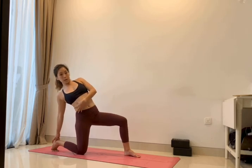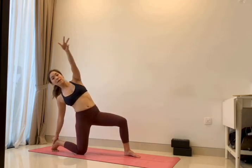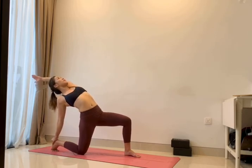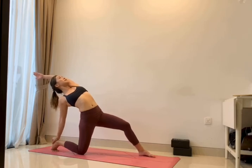So when you do something else, don't forget about the foundation of your pose. And then from here, reach your left arm up. Think of Matrix, and turn your chest up to the sky. Look up. If you can balance, then you walk your left foot forward.